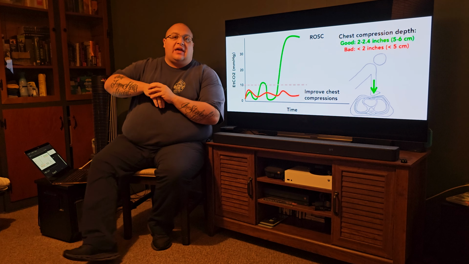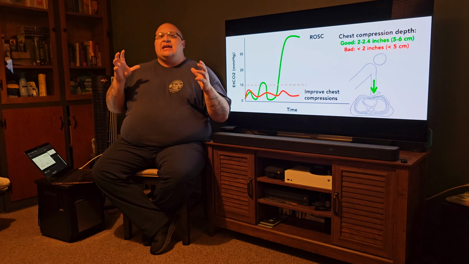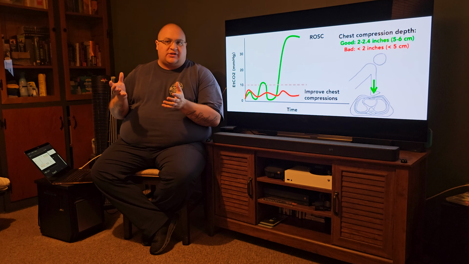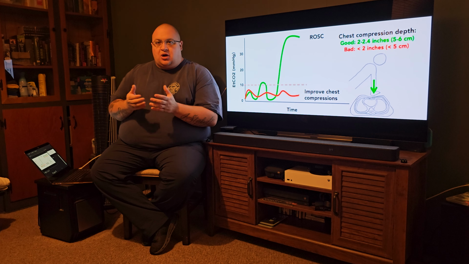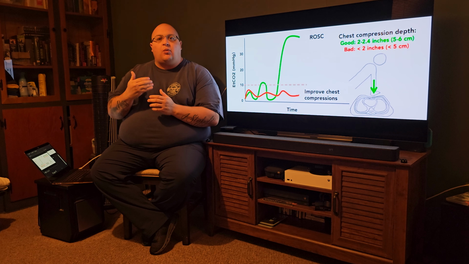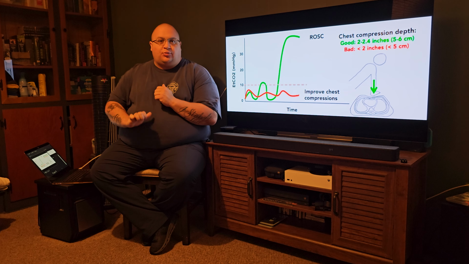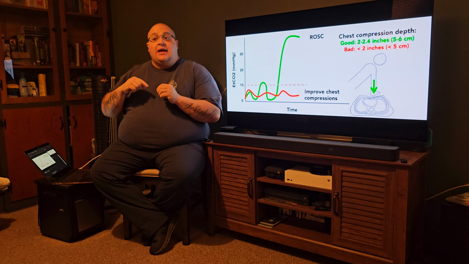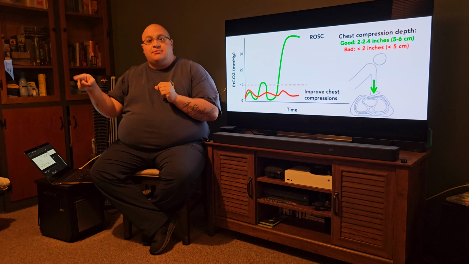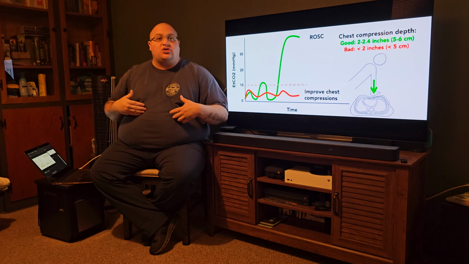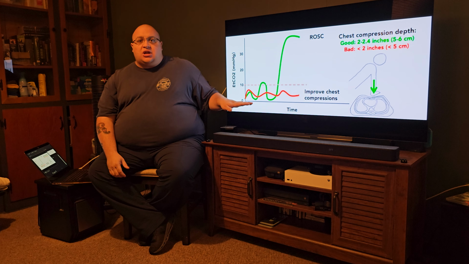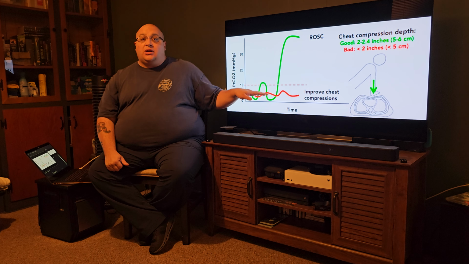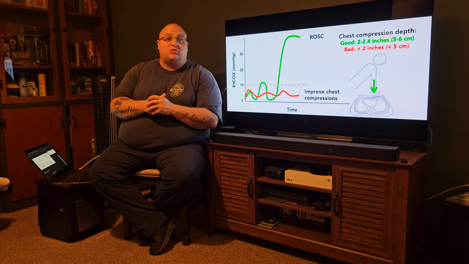And the last one that we in the hospital use it for is to verify if we are doing good chest compressions during a cardiopulmonary resuscitation effort. So if we have to perform CPR on somebody, we need to know if what we're doing is working. If we're doing good compressions, which means we're pushing through all that tissue and compressing that heart and getting blood going, then it's still going to cause some kind of metabolic change at your hands, at your end organs. And if we're not doing good enough compressions, we won't see very many changes in that capnography waveform. If we start seeing really good changes, then that kind of tells us that the body is responding to it.